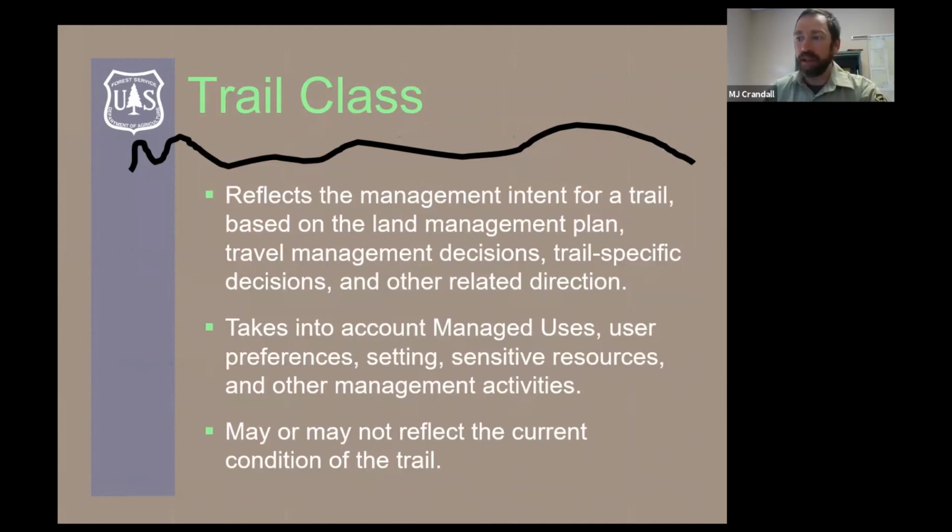We have the managed use, where this trail exists on the landscape, right? Where is it located? Is it near town? Is it way far away? Is it in wilderness? Is it a major corridor in wilderness, or is it deeper back there? So understanding where it's located and who we're serving with this trail then starts to determine what level of development we're going to expect there.